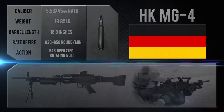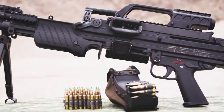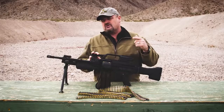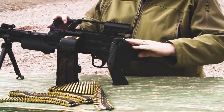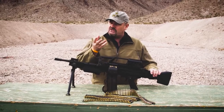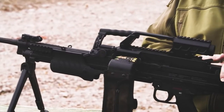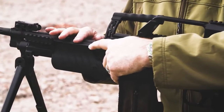This is essentially HK's equivalent or competitor to the M249 SAW, but it does have a number of features that the M249 SAW does not have, such as a side-folding buttstock. Quick change barrel — since it has the multi-lug rotating bolt, you have to lock the bolt to the rear before you can get the bolt out, and it has a lever to release the barrel.